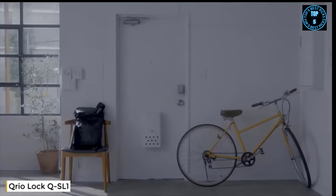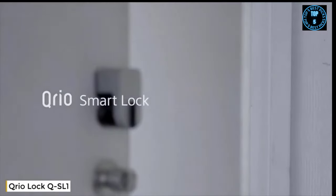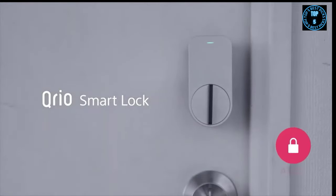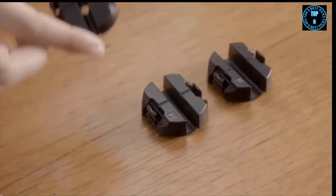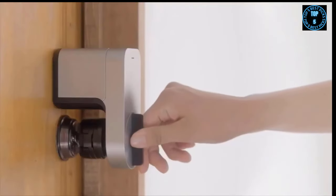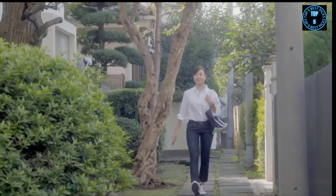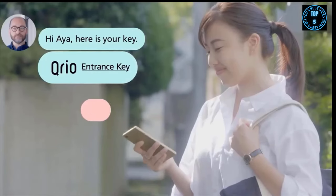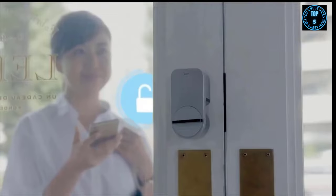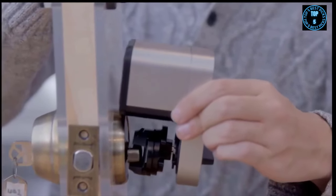Daily convenience and optimal security — the Curio Smart Lock was designed with this in mind. The Curio Smart Lock is fast and super easy: just attach the device onto your door and over your door lock with the adhesive pad. The included bolt turner ensures the Curio Smart Lock works on most doors, even if the device doesn't fit perfectly onto your lock. Users in Japan are raving about the smart lock's simple installation, and today the Curio Smart Lock is the most successful smart lock in Japan.